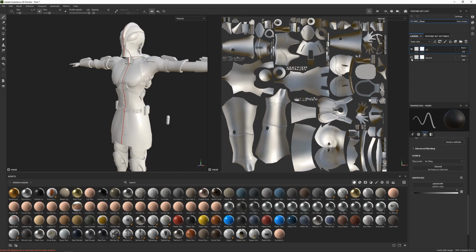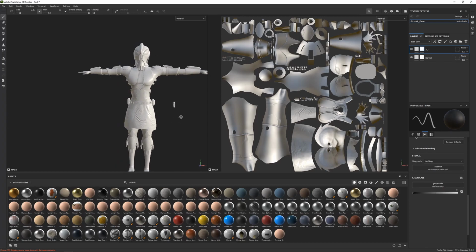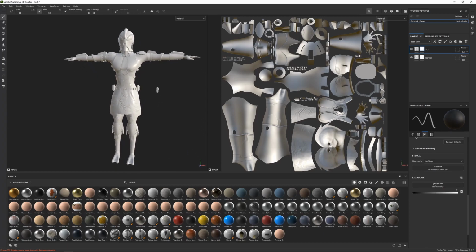Once we're done, we can just turn the normal back on, and we can turn the symmetry off. And that is our final baked result. That'll be it for now in terms of the cleanup work in Substance. Next tutorial we will get into the texturing part, where we can make use of Substance Painter's powerful tools in conjunction with some of the other mesh maps we just baked, such as the curvature and position maps.